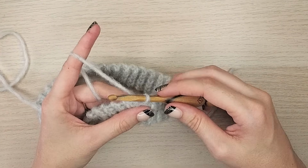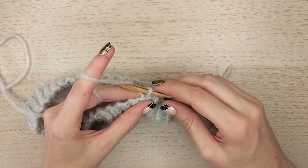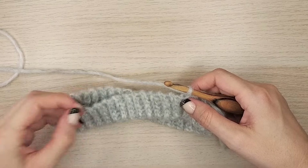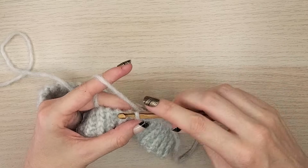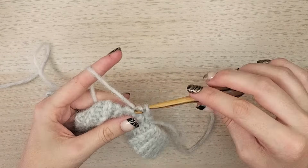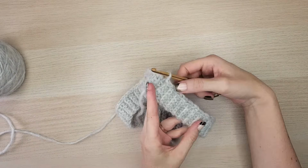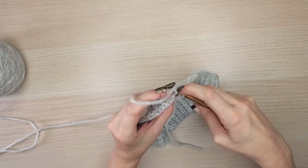I think it looks great if we first work a slip stitch round. To do this, don't slip stitch too tightly, but I would chain one. That's what we're going to do. And then we are going to slip stitch for every row. Some of these will have an increase pretty soon, but just for this slip stitching, we are going to work one slip stitch along the edge for every single row that we did the ribbing. And this is going to create a nice edge for us to work back into in a minute. Now that I've worked a slip stitch edge all the way around, I'm going to join to the very first slip stitch in this round.